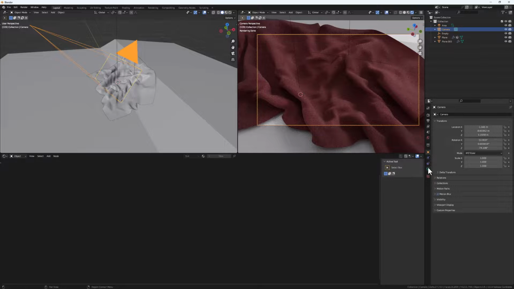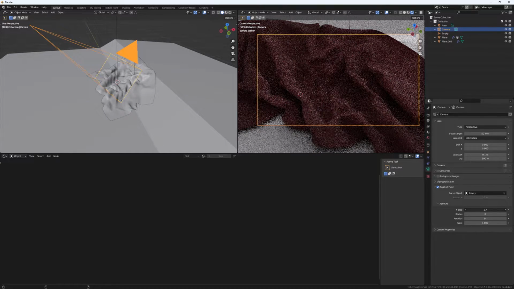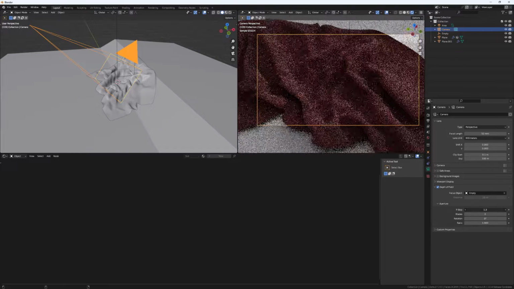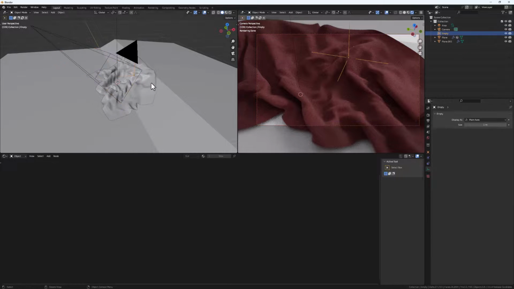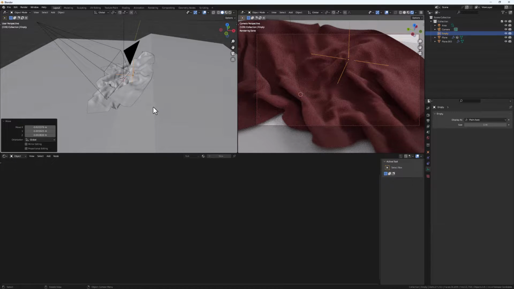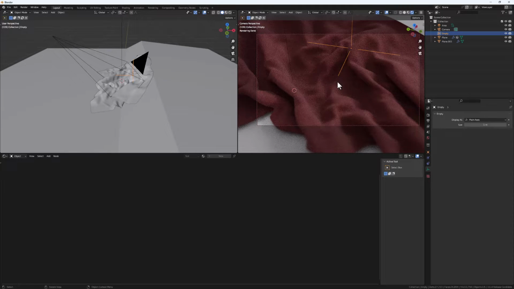So with the empty placed, let's add in a depth of field to our camera. So let's select our camera, come to our camera properties, take the depth of field, and then let's use our color picker to pick out our empty object, right? So now if we increase the depth of field, let's increase it to something dramatic like this. We're going to have some cool depth of field here, and then this place will be the place of focus, right? You can just position it any how you want, right? So we have something cool like this.